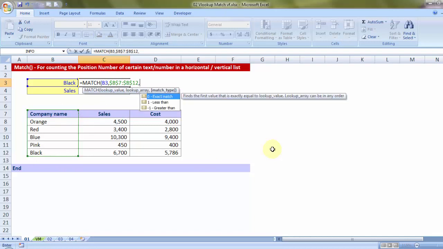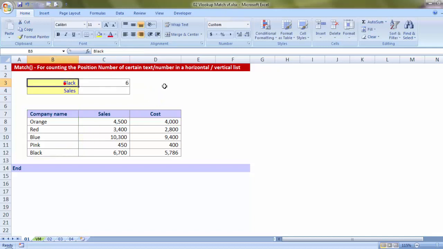Now if you remember, VLOOKUP used to give us the option of column index number, and MATCH doesn't have that option. That's because MATCH can only take one part of a column or a row, so there is no question of column index number 2 or 3 or 4, or row index number 2 or 3 or 4. So hence the next option is the one which is based on exact match or not so exact. So 0 for exact match, closing the brackets and enter. So black, if I put in red, 3, it's not case sensitive, so 3. Let me press Ctrl Z, back to 6.